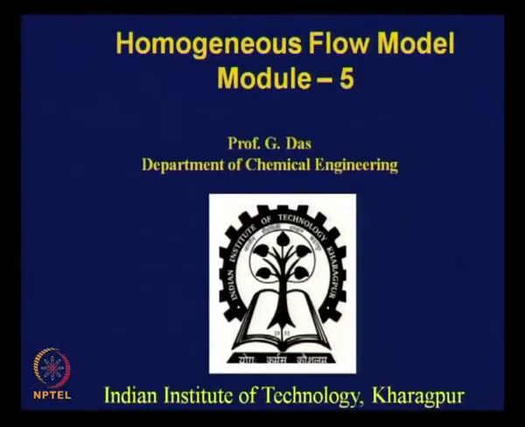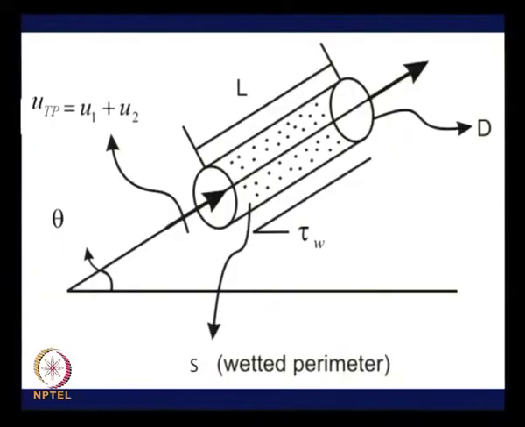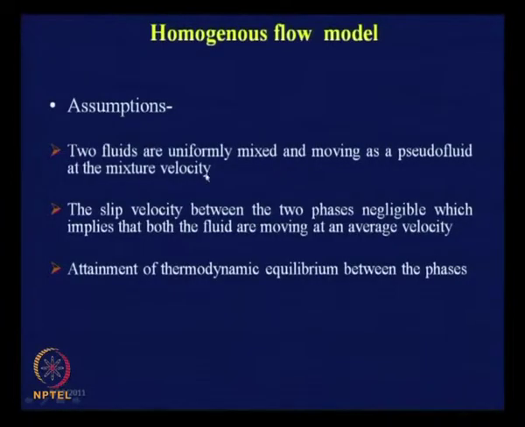So, today we are going to start the homogeneous flow theory, the simplest possible analytical flow model which we are going to discuss. Here, what do we assume? We assume that the two phases are thoroughly mixed up with one another, completely mixed up, so that they can flow as a pseudo fluid. And what are the basic assumptions of this particular model?